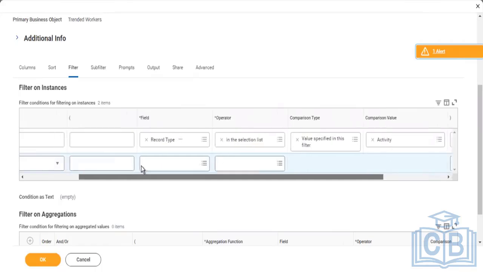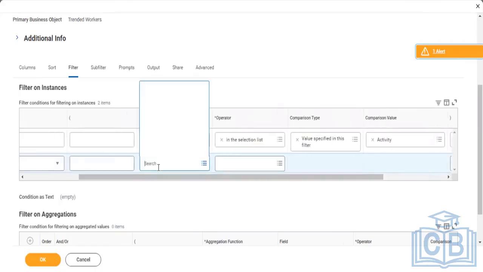So another way that you can filter here is business process type.